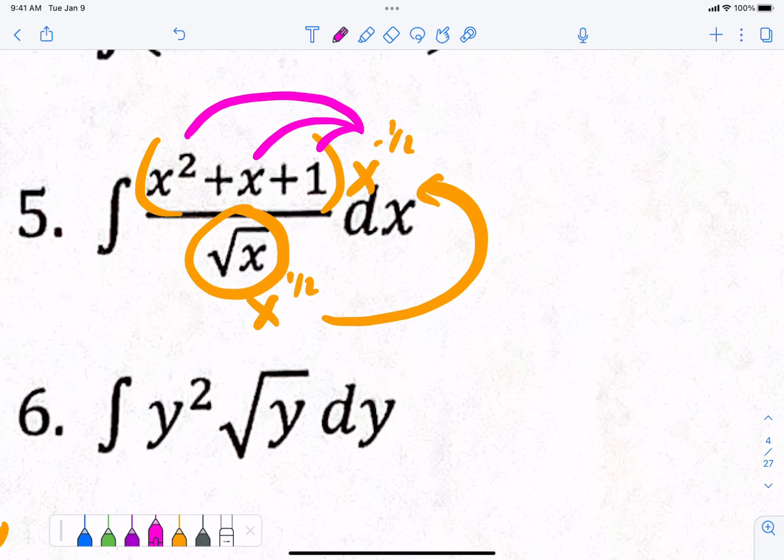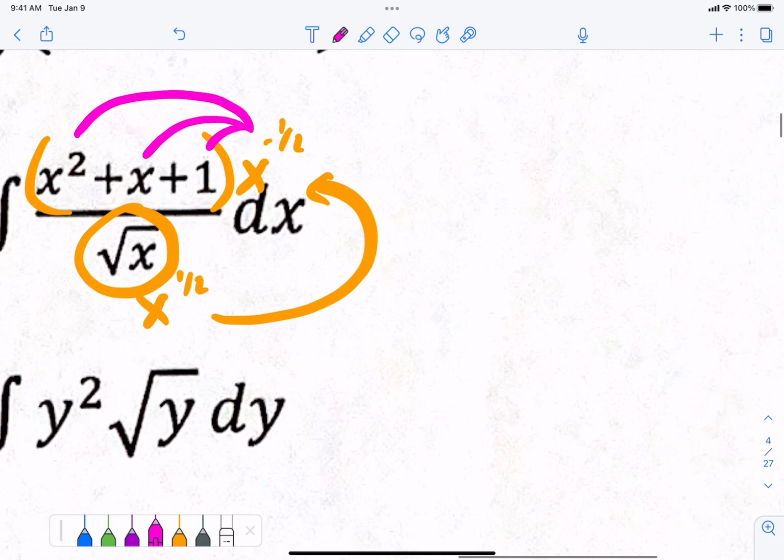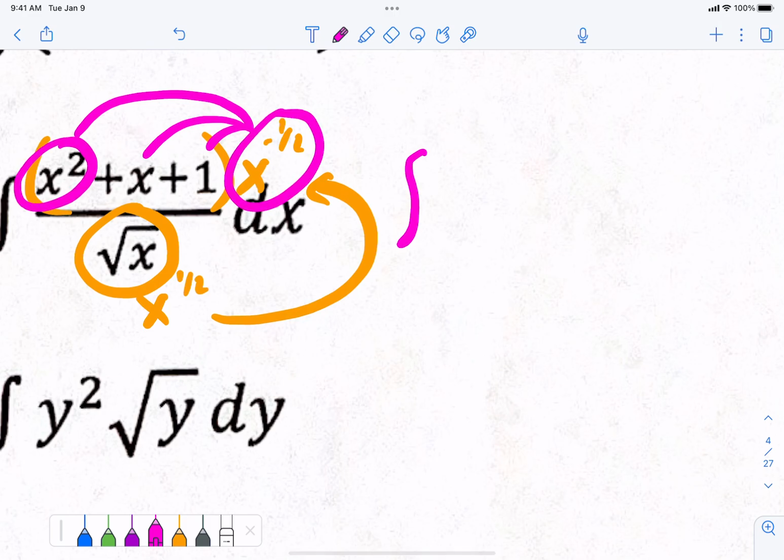Add the exponents, okay? So when I multiply him through, I haven't even taken the antiderivative yet, but what is x squared times x to the minus 1/2? X to the negative 1? No, you're multiplying, you wanna add the exponents. 2 and minus 1/2 is 3 over 2, right? 2 and minus 1/2 is 1/2, I guess. Right. Okay. All right.